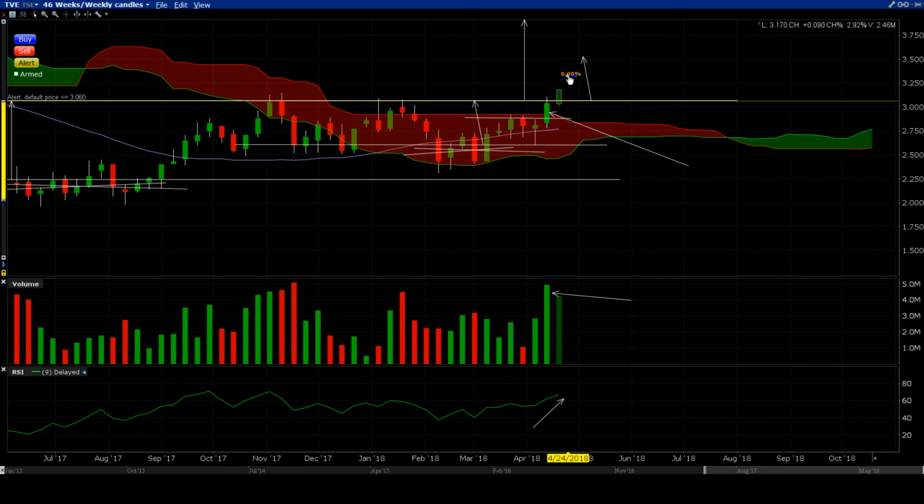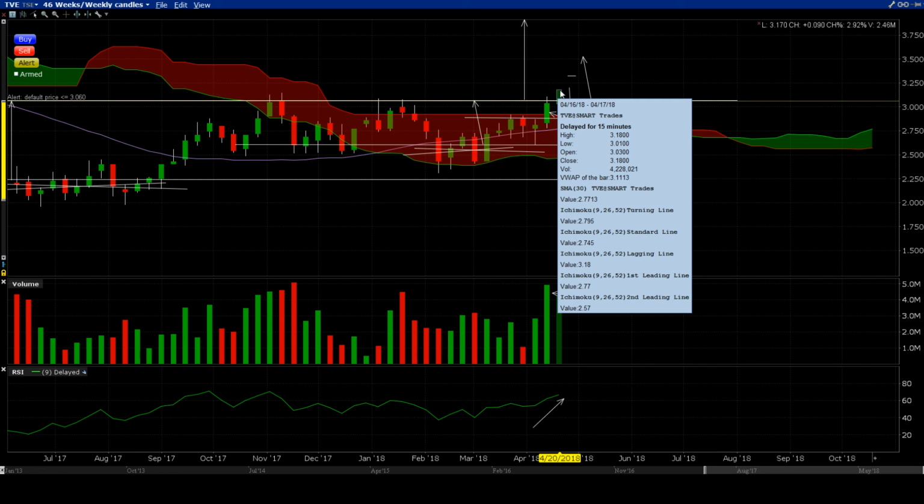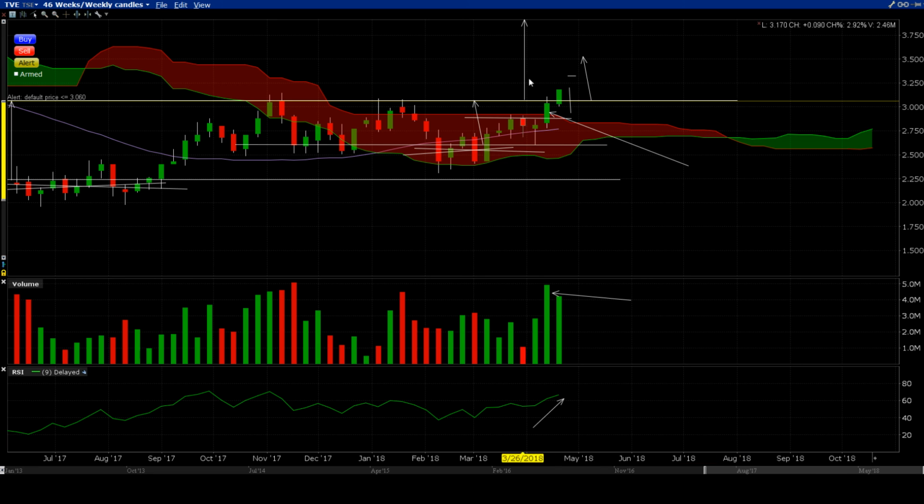But I always want to have that monthly trend. I was burnt so many times just playing a time frame, let's say daily, and not having a weekly confirmation, or playing a weekly trend and not having a monthly confirmation, because easily within the next 2 weeks this candle could just be a wick, with the body closing below it. I've seen it. Just because it's bullish here and the price action seems to want to go up doesn't mean it can't close below that. Let's say I get in here and the price action goes back down and closes below the $3 mark, then it's no man's land again.